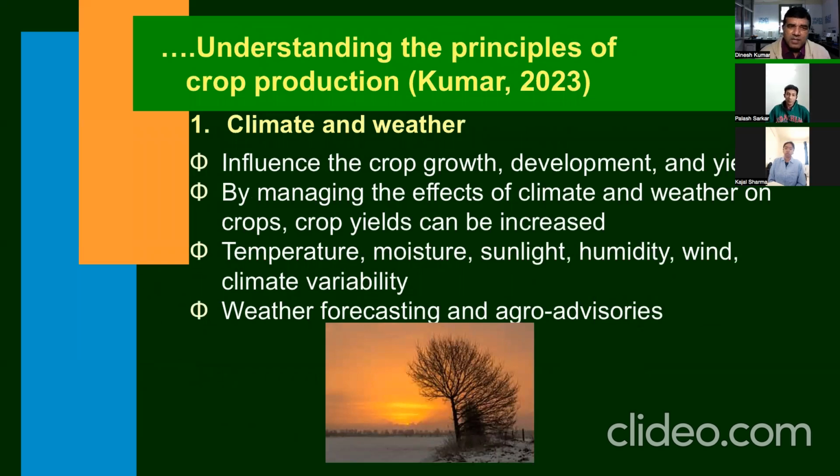So before I start speaking on climate and weather, I already suggested you read one chapter on meteorology. Agricultural meteorology, you must study what the different meteorological parameters are, how they are measured. Number one is rainfall. Number two is temperature, can be maximum, minimum temperature, and then relative humidity, sunshine hours, wind speed. So first of all, we need to understand all these factors, how these factors will affect the crop growth. So climatic factors I will discuss separately. What are the climatic factors and how they can affect the plant growth?